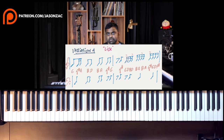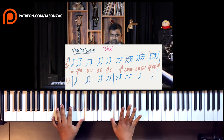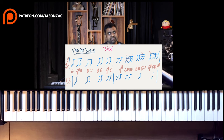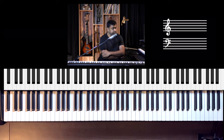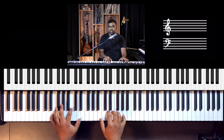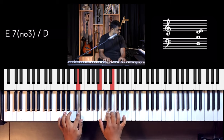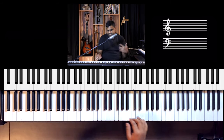Right, guys, so that was about the fusion lick on the piano along with the bass riff. The bass riff, you could say, is very classic rock, but the fusion lick, you find that more in an Indian song, I guess, or in a more Eastern song. So we've had four variations in this four-part series. First part, we just looked at the pulse with very Day Tripper Beatles chords, B, D, E, C sharp, E. Then we looked at accented arpeggios.